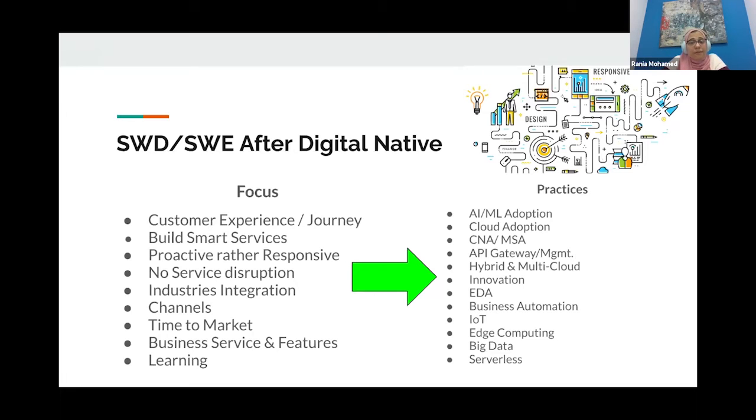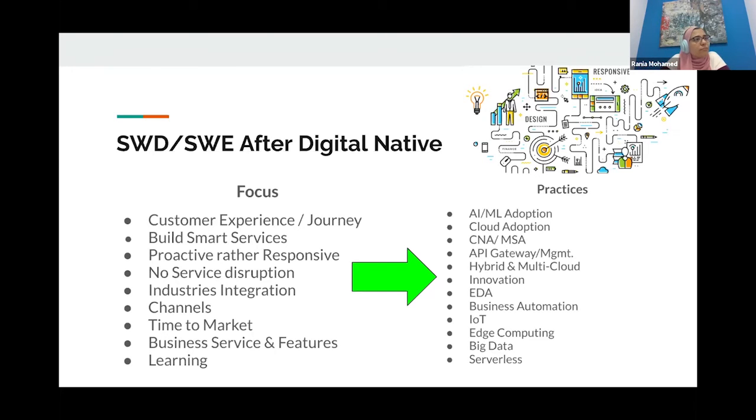Innovation is a big practice that got introduced because, again, the digital native is always expecting whoever is building the product or the service to not only think out of the box, but innovate, invent something new every day. They expect that whenever they are using the service or the product, they see something new, and not something new that is going to make their life painful. No, something new that makes them think, wow, this is smart, wow, this is fascinating, wow, this is really helpful, I learn a lot from it.